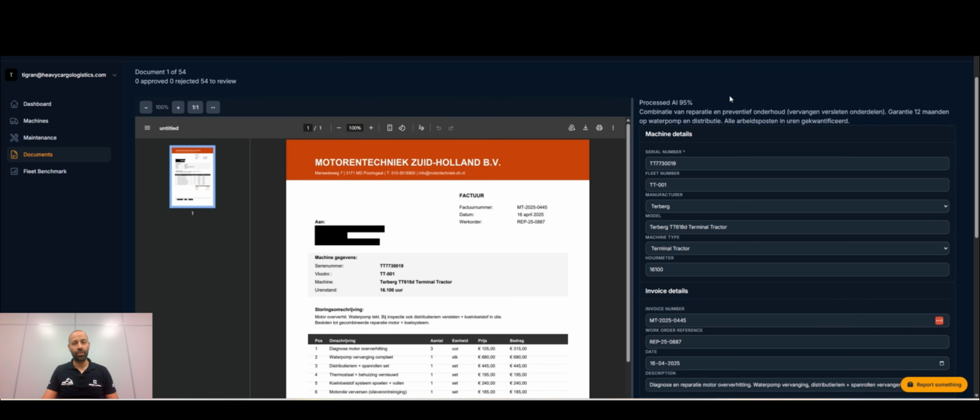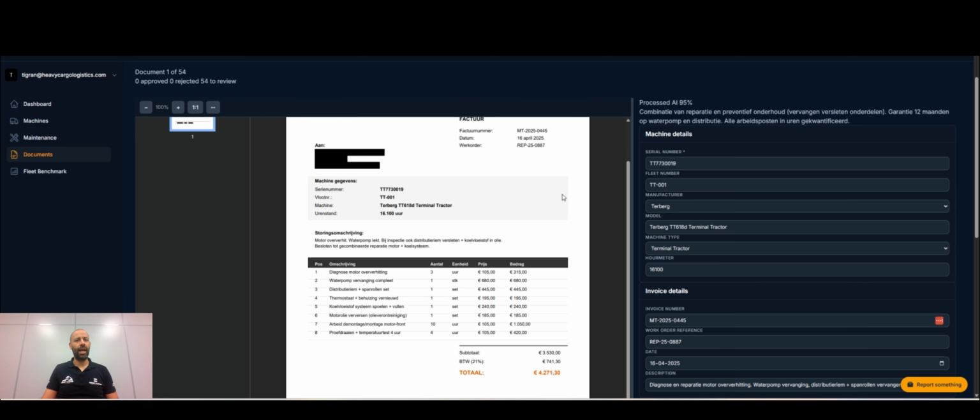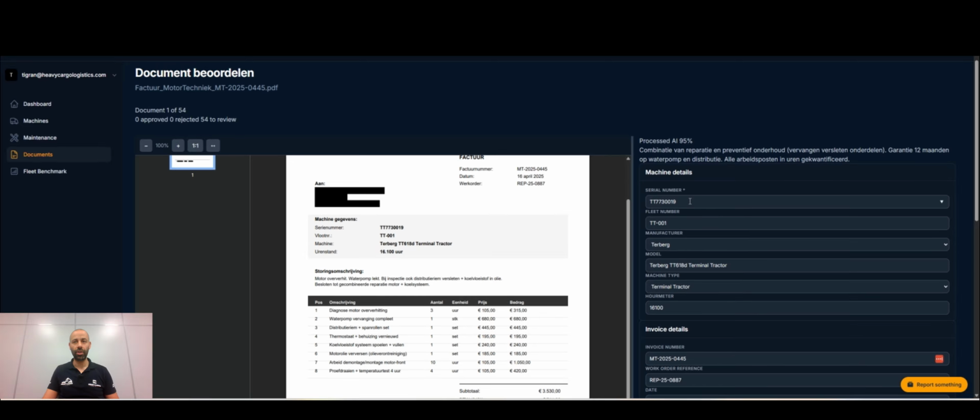When you upload an invoice, the first thing that our Liftbase AI tool will do is block all the personal data. So you can tell from here, there's data from a customer, but this is taken out from the invoice before it even goes into artificial intelligence. And what you see over here, for instance, is that there was a diagnosis because the engine has been overheating, a water pump was replaced, and some other spare parts and labor was done. So here you see the invoice, here you see how it has been processed by AI. So you see the serial number, which is important because without a serial number on the invoice, it's of course not possible to take the data into the right file with the right piece of equipment.